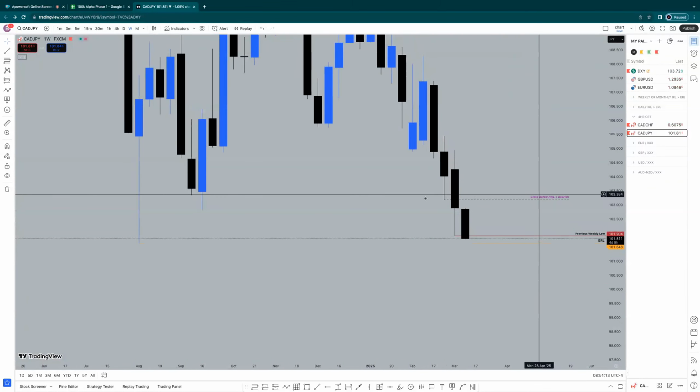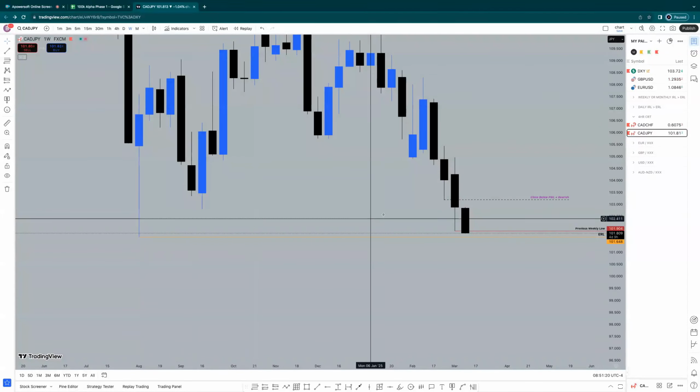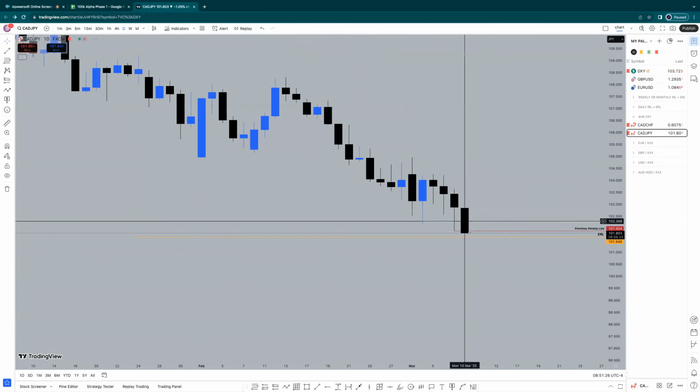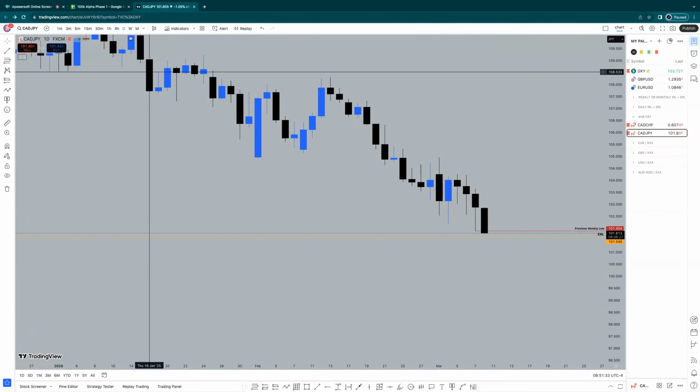The weekly closed below the previous week's low, which it did here. Shows indication that we're still going lower. Price did come right down, didn't take the liquidity last week. So we're just expecting a continuation to this external range liquidity. It's very simple and effective. The daily wasn't as clean because obviously we closed back above. It was a Friday. So yeah, I just took it as and what it was.